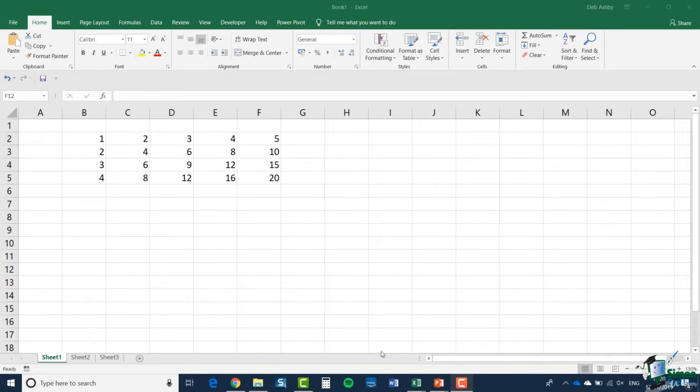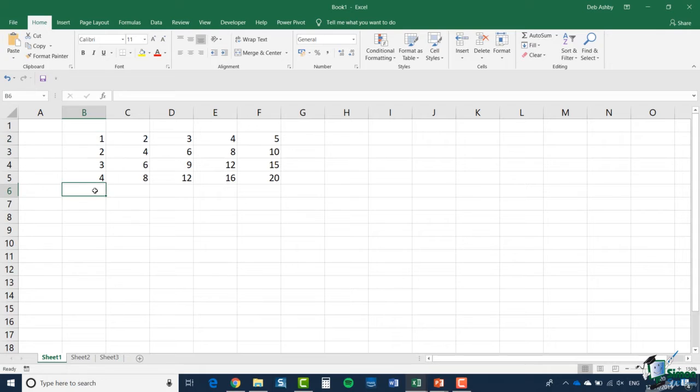Let's suppose I wanted to add the numbers in column B. Now you might be tempted to select the numbers in column B and then insert the AutoSum function as part of the formula in B6, but in fact you don't need to select the numbers first.